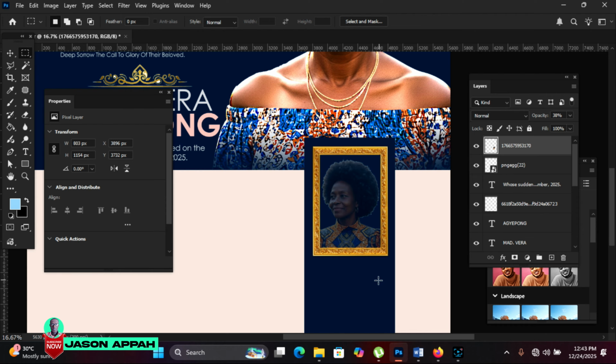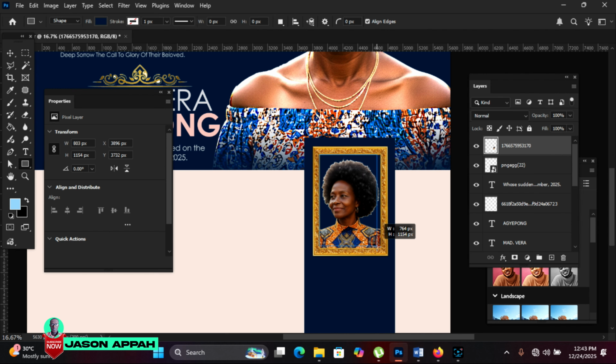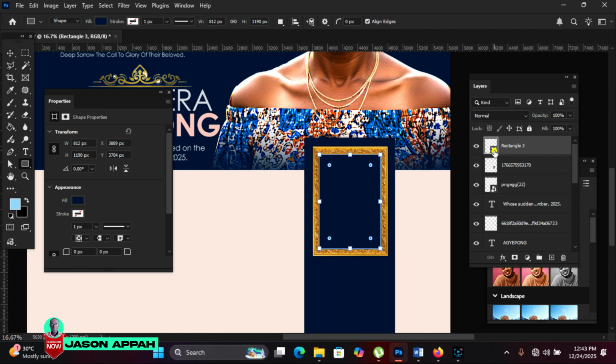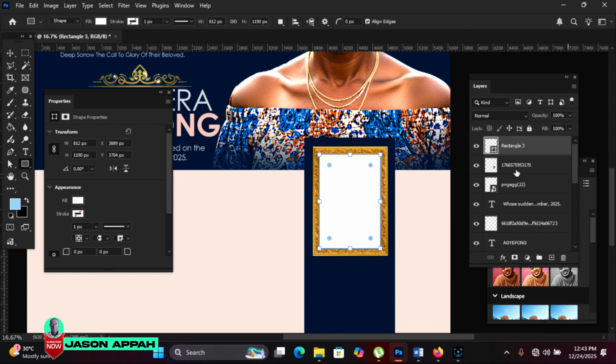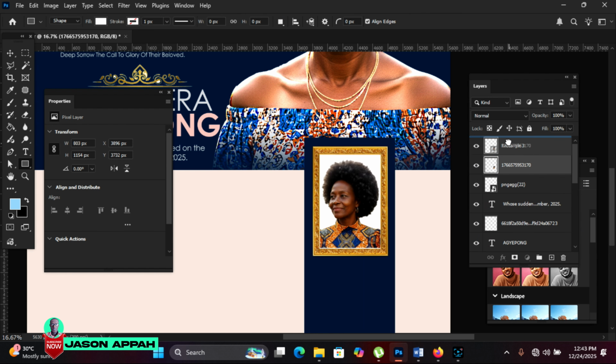Control D to deselect, and then we can now bring the opacity back to 100. So we want to create a background for the image. We want a white background. And then we can now bring the image on it nicely.